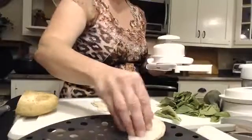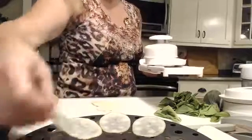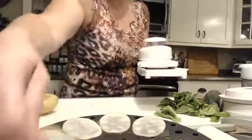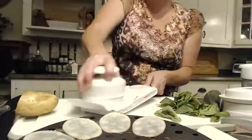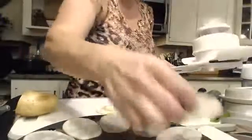And hey, anybody know what this product is? That's the potato chip maker. That is the potato chip maker. So that's what I'm going to make next. I made some popcorn. Now I'm going to make some potato chips. You just thinly slice a potato or a sweet potato or zucchini or apples or whatever you want to make your chips out of. Beets? This real thin slice and pop them on here.